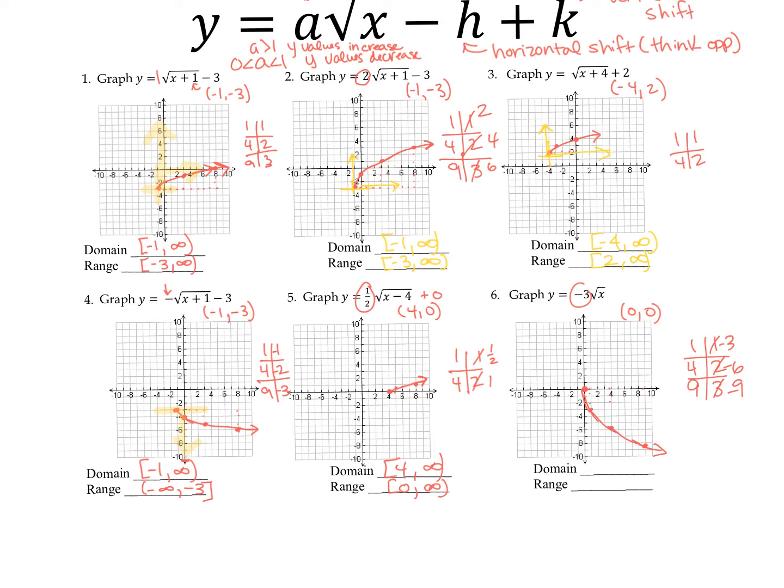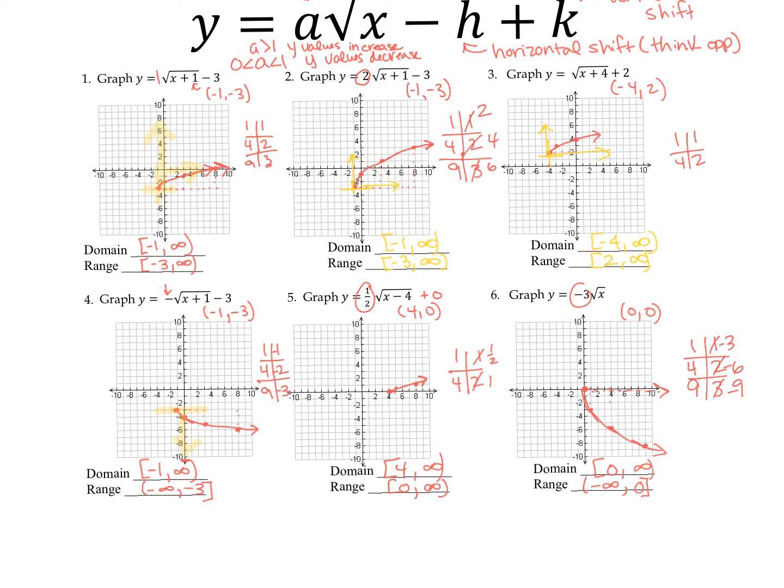So domain and range. Well, my x values start at 0 and my x values continue forever in a positive direction. So my domain is 0 to infinity. My y values, though, be careful. My y values are heading down forever. They're going down towards -infinity. So technically, -infinity is the smaller number, and they're going up to 0, which is where they stop. Remember, we don't write 0 to -infinity, even though that's kind of what the graph looks like. It's pointing down to -infinity and starting at 0. It's kind of the way it looks like in our mind. But we always write smallest to largest, so -infinity to 0 then.